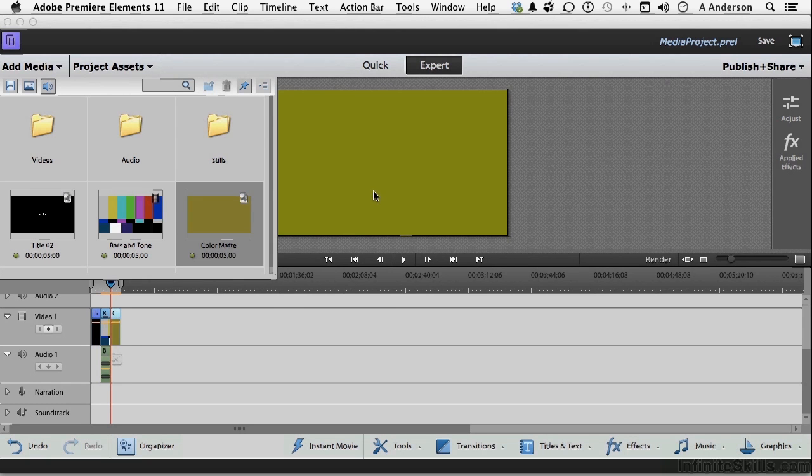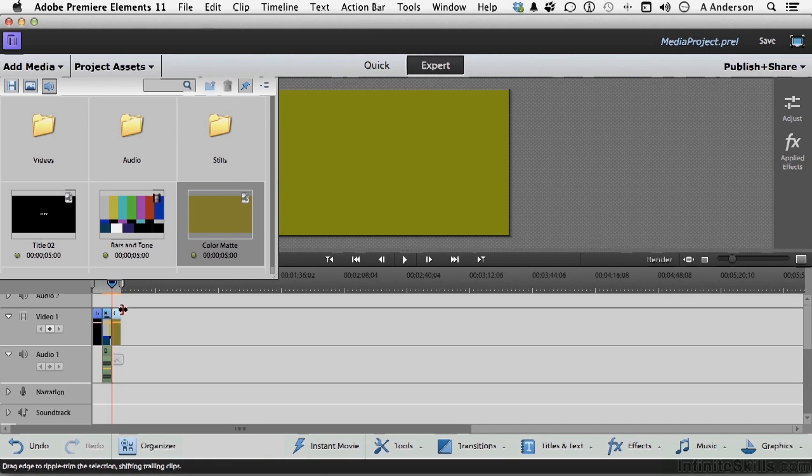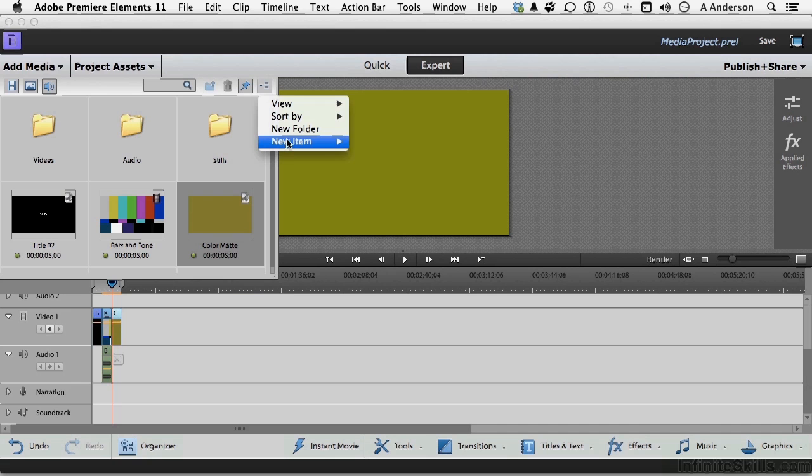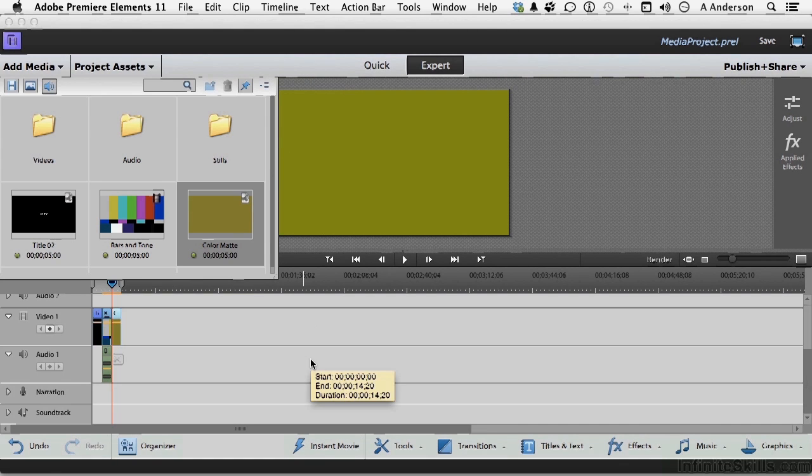The black one I use, and this is important to remember, I can separate these clips. Now, in dragging them apart, it leaves a gap. What this program will do is it will fill the gap with black. You say, okay, and you come up here and you've got black video, so what's the difference? Well, here's the difference. Just because you have black in there, and just because Premiere is more than glad to fill it with black for you, if you don't actually physically have something in there, it can cause post-production problems, and that's why that is there.